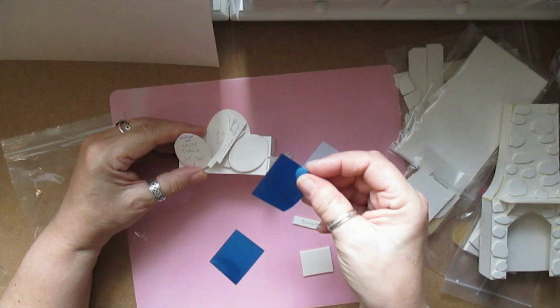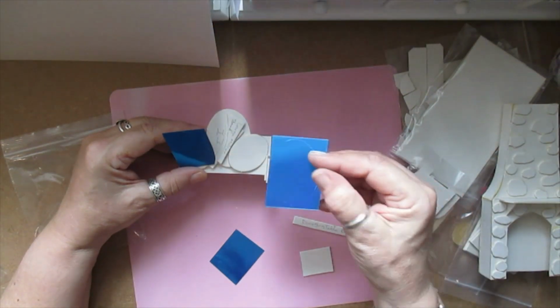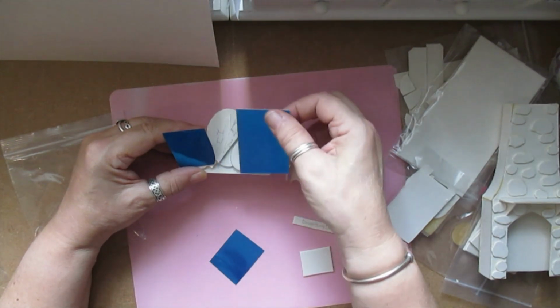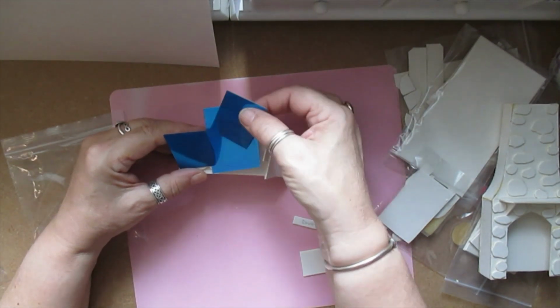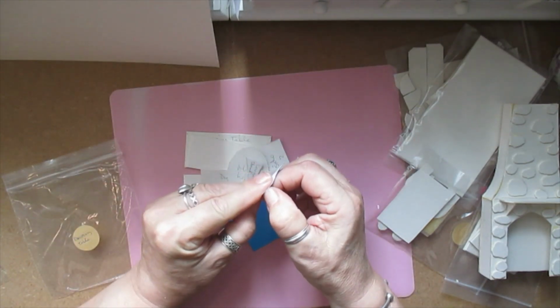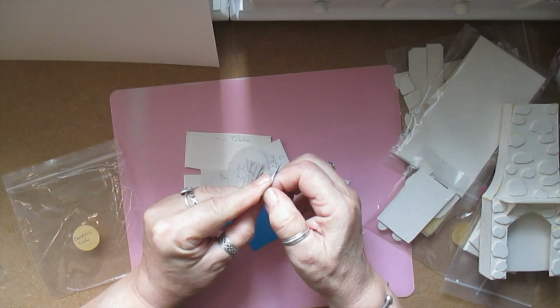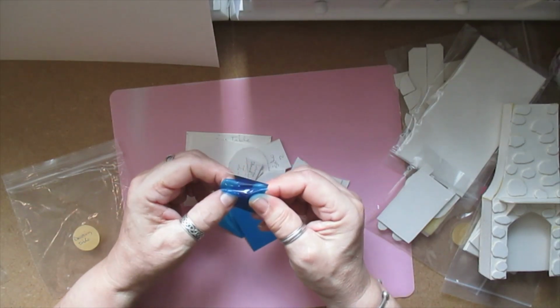And there's an oval mirror for that one. Oval mirror for that one, for the middle one. And an oval mirror for that one. And all you do with these, yes, they are mirrors, and you just peel it back. Peel the blue off. See, like that? And they're really nice mirrors.